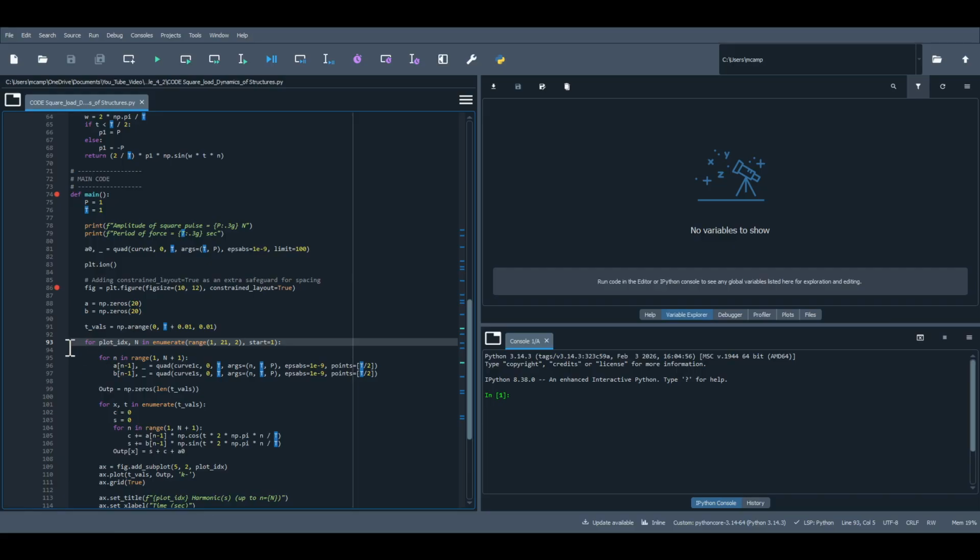Here in 19.3 there is the main calculation loop, for plot index. This variable we can change from 1 to 21 with step 2, starting at 1.